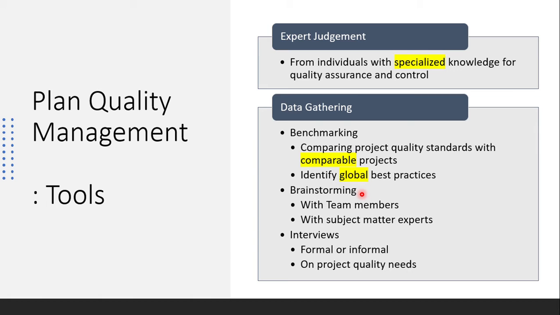If you're doing a warehouse, what are the warehousing standards? So global best practices, and also comparable projects that have been done within your organization or even what is publicly available information, can be very handy input when you're planning quality in your project. And also the traditional brainstorming and formal interviews on the project quality needs with your stakeholders will give you a better understanding of what type of quality is required in your project.